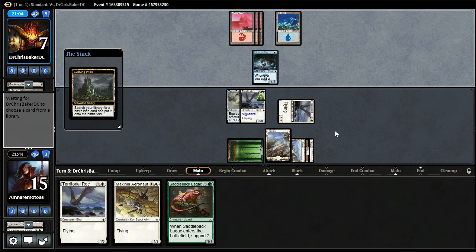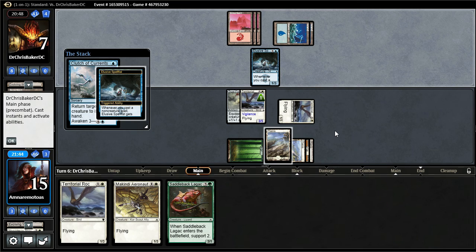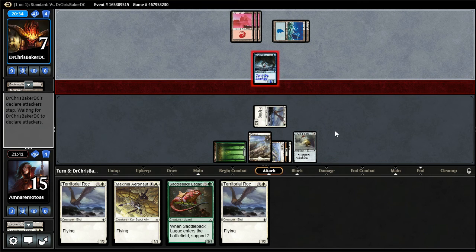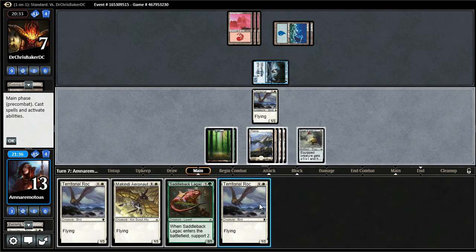I think kind of a blowout would be if he would touch the void against my territorial rock and bounce the other one. Kind of hoping to either draw a shoulder to shoulder or a land. So I can cast a rock and a Lagak at the same time. Or maybe get down 3. All 3. And here's my land. I guess I'll do that.